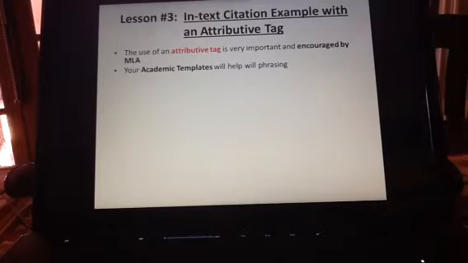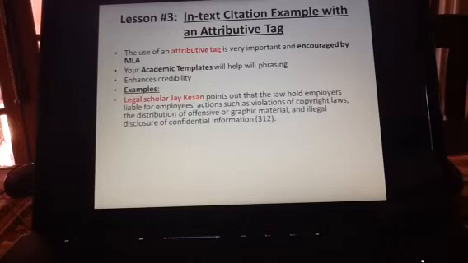So your academic templates, again, will help you with phrasing. Go back to the previous packet, the one that we did the Friday before this particular lesson, the one on structure, and I've attached academic templates that will help you to reveal what the author is saying and convey it to your reader if you have phrasing issues. But most of you should be pretty proficient at this because we practice it so much. So again, remember, it enhances the credibility. So here are some examples. These are the ones that I went over in class, and there's some on subsequent slides. In this particular PowerPoint, I have added a few examples that I didn't show in class, mainly because I wanted to give you a few more examples to show you how many variations there are.